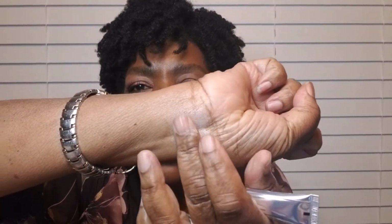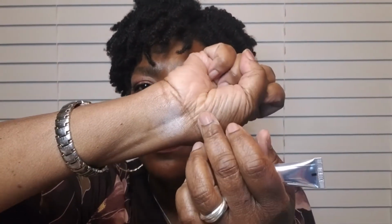And it's very smooth. So I did notice that first. That's one of the first things I noticed right off the bat. And it says that this is the travel size. This is water resistant. And it says it's a light colored base that creates the perfect canvas for matte and shimmer shadows and pressed pigments. So I didn't know it was waterproof, but it dries down nicely. And it really is very smooth.